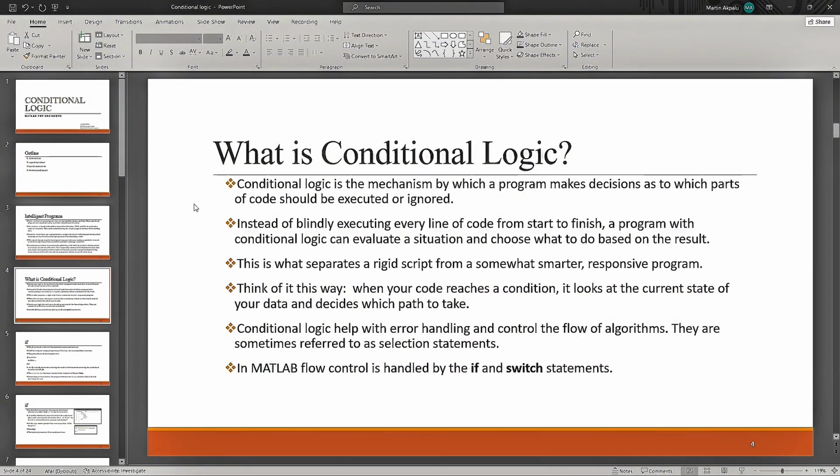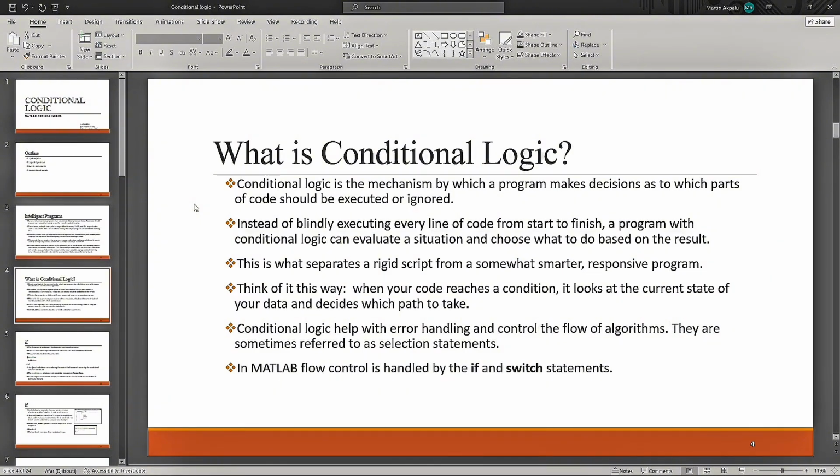So conditional logic is simply the mechanism by which a program makes decisions as to which path should be executed or ignored. So rather than simply executing every line of code from start to finish the way we are used to, programs with conditional logic will evaluate a situation and choose what to do based on the prior results.